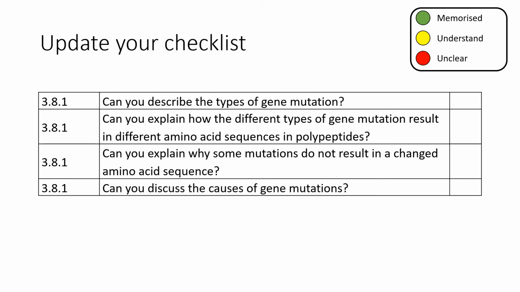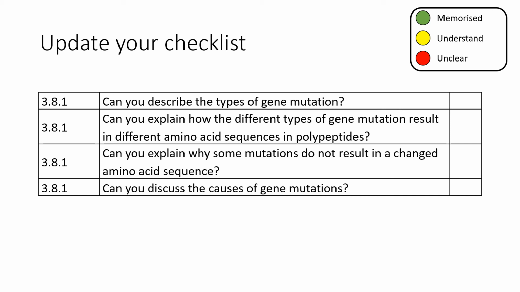So last thing, these are the different things that we've just gone through. So at this point, you should be able to describe the different types of mutations. You should be able to explain how they can have impacts on amino acids and the concept of frame shift. You should be able to explain why some mutations do not result in a change. So particularly if the change is the third base in a triplet. Changing the third base in a triplet quite often will not change the amino acid, and it comes down to the concept of degenerate code.